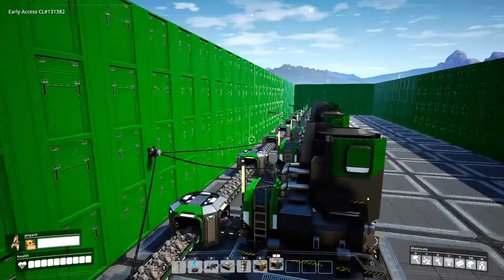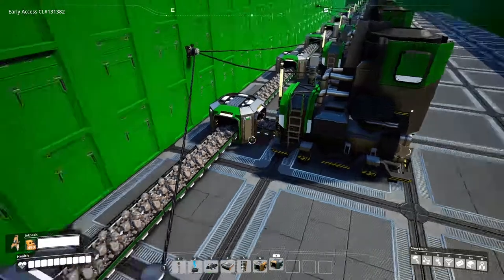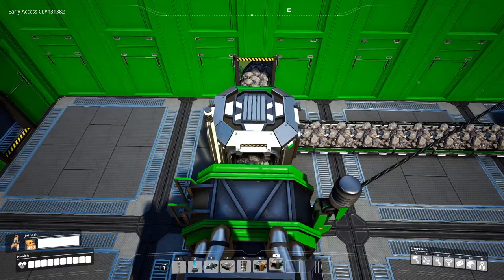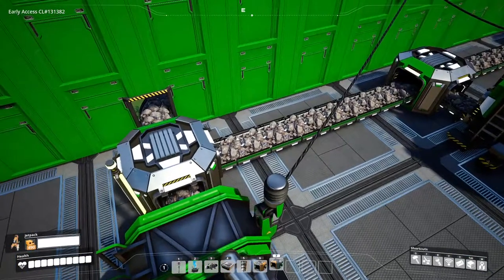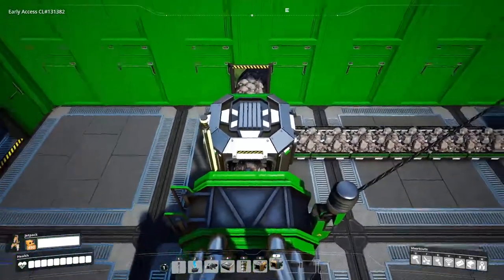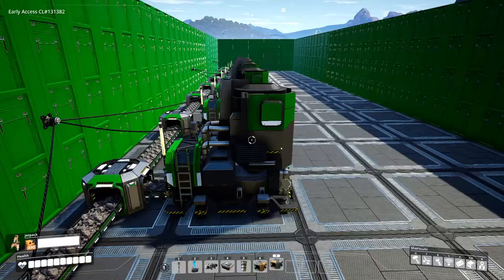Now, if you wanted to build your own for, say, copper or limestone or bauxite or literally any other type of material, oil can work, but that is a different type of system. That's going to be a piped system. But if you wanted to build your own, and say you only wanted to use three smelters or four smelters.